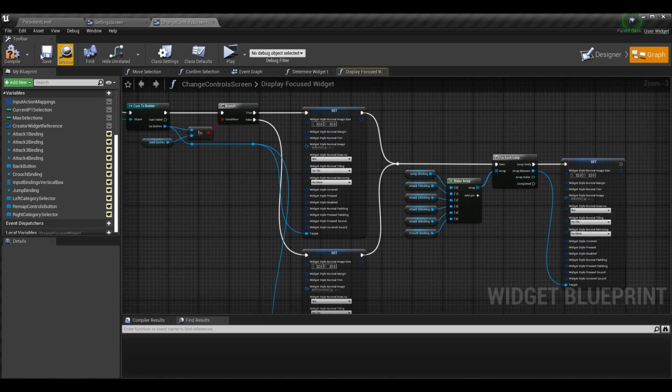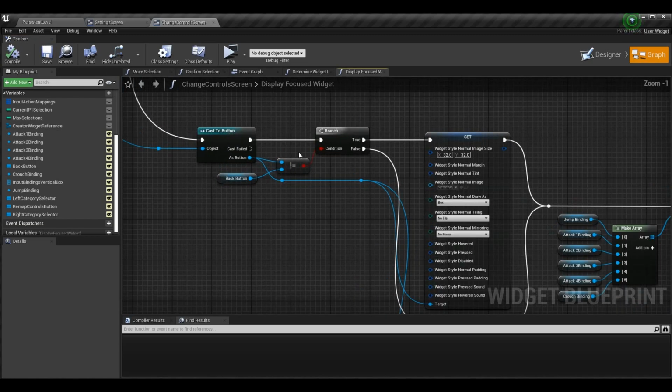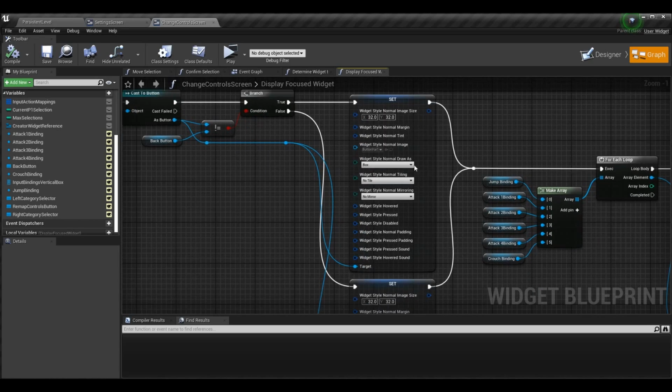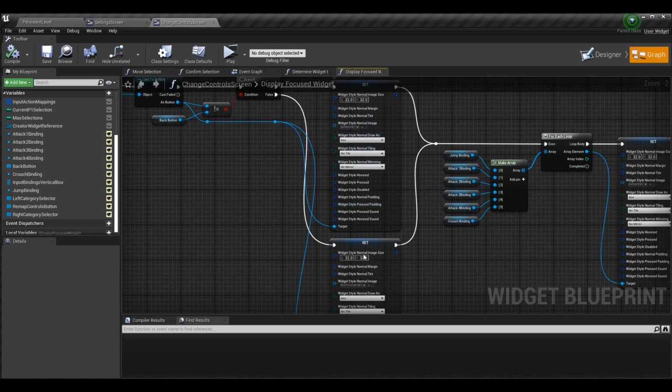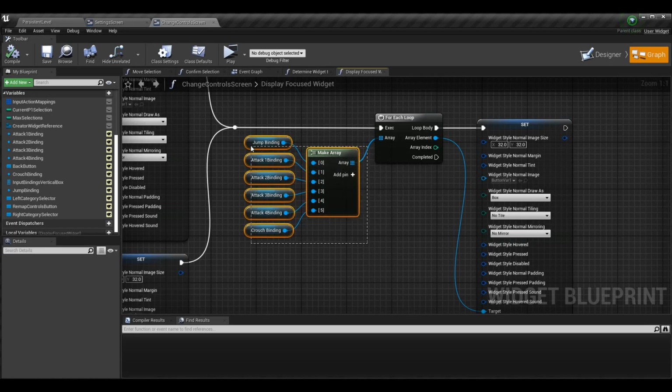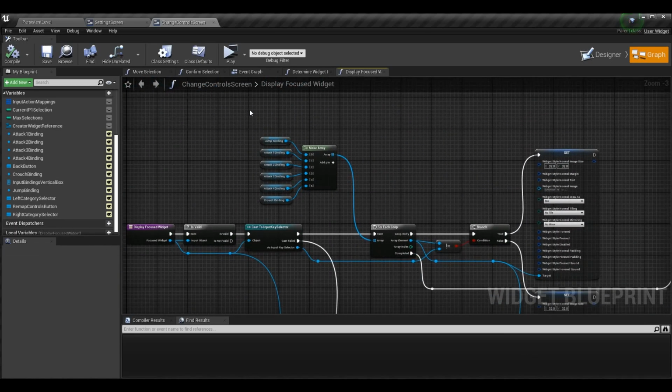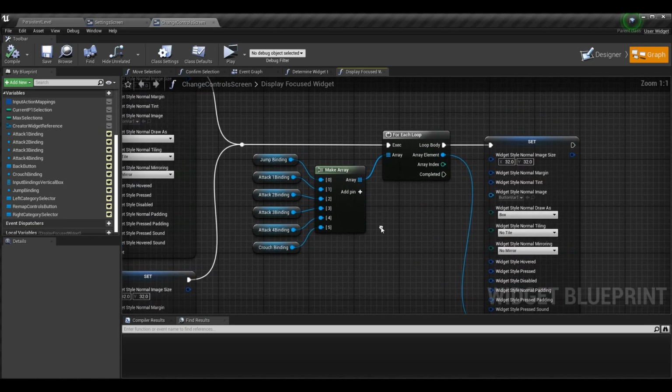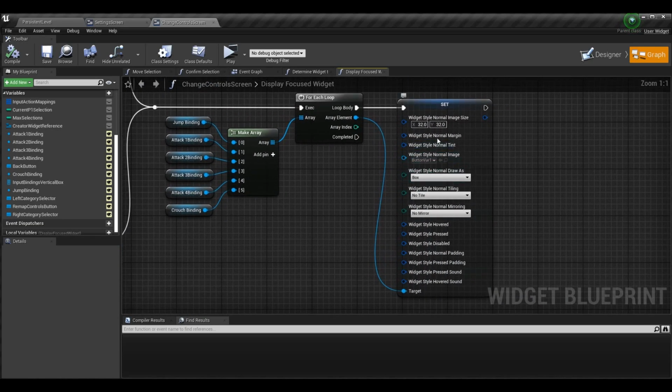Now the same is true for this one as well. In this case, it's actually fine. We don't have to change anything because I'm not looping. But again, if we get more buttons in here and we add a loop, then we'll just do the same process. So once we are done checking the buttons, setting the style appropriately, we need to reset the input key selectors. We're on a button, so we know none of the input key selectors are currently selected. So what I've done is actually just make an array again. I've just copied what I had up here. I then pasted it, looped through them, and for each one, I reset the style of the input key selector back to my default style.